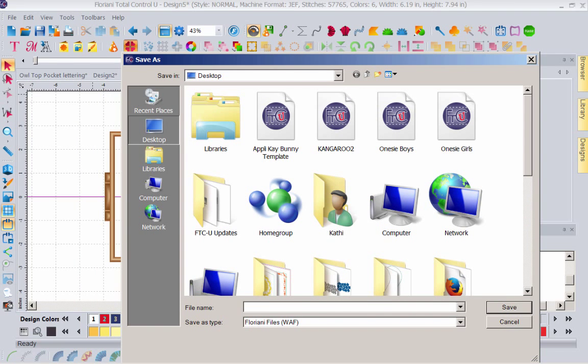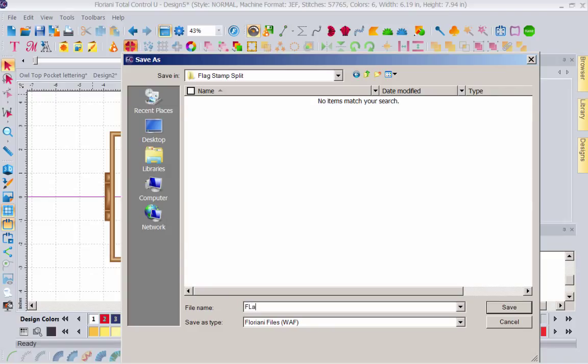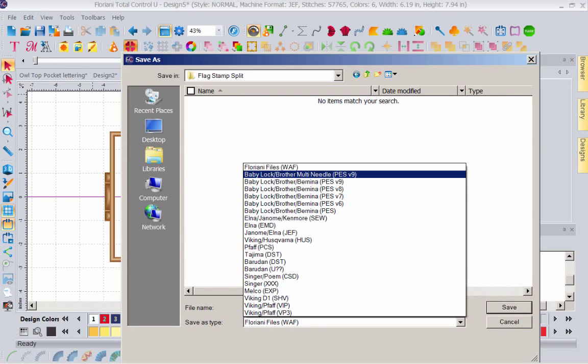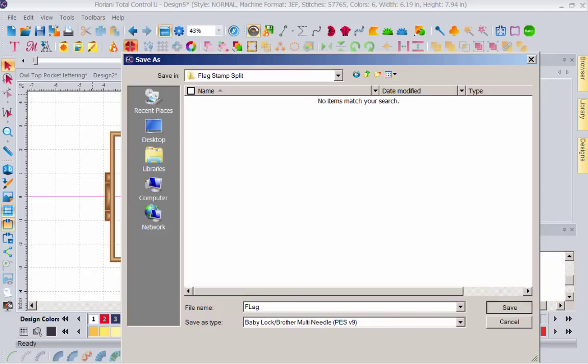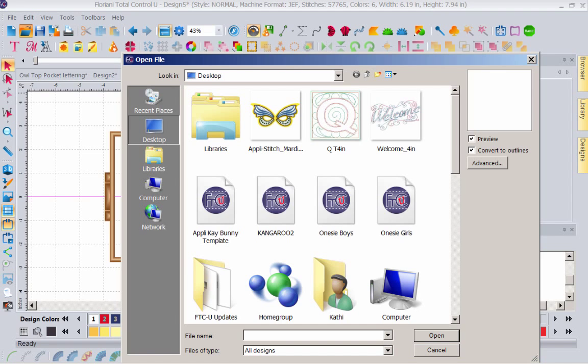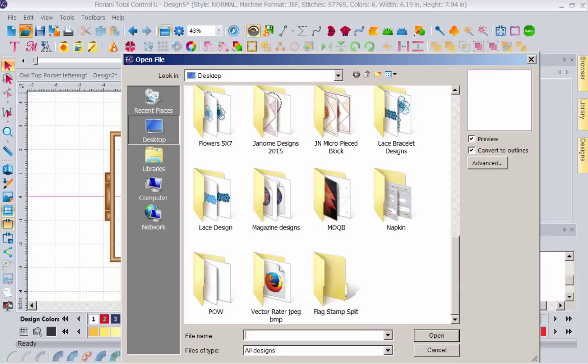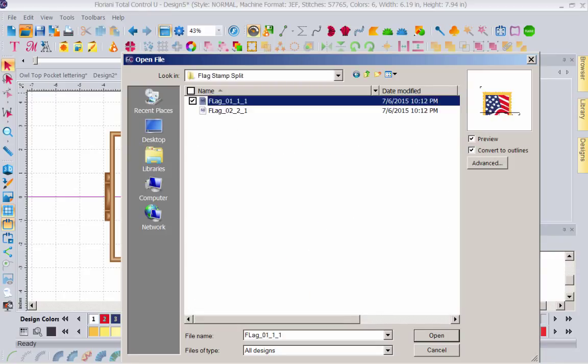Now when I finish, it asks me, where do you want to save it? Well, I'm going to save it on my desktop, but I'm going to create a new folder, and I'm going to call this Flag Stamp Split. Okay, so I've got my folder, and I'm going to name this flag. Now I'm going to save it in the format that I want to work in. So in this case, I'm going to save it for my multi-needle, and I'm going to save. So now it's going to save the design for me. So let's look at what we've done. Let's go to the desktop. Let's go into that folder. There we go. And I'm going to pick the first design.